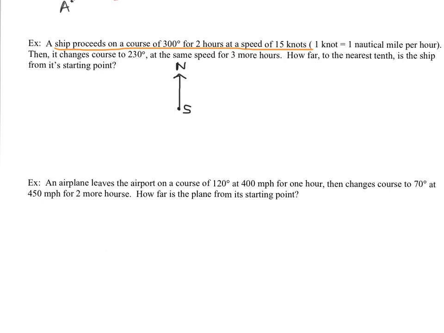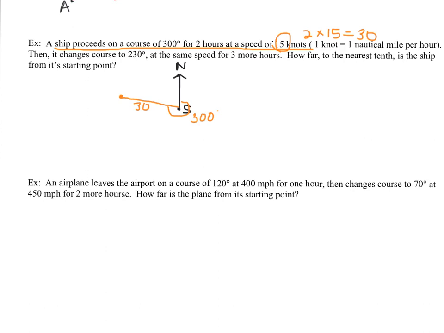Now, if the ship is going to rotate on a course of 300 degrees, that means I have to go all the way around. There's 270 and maybe a little bit further up to this location right here. I'm going to stop at that point. There's my 300-degree rotation. It says then for 2 hours at 15 knots per hour. So 2 times 15 would be a total of 30 knots traveled. So now we're actually going to label this segment 30 for 30 knots, which is the same as nautical miles.